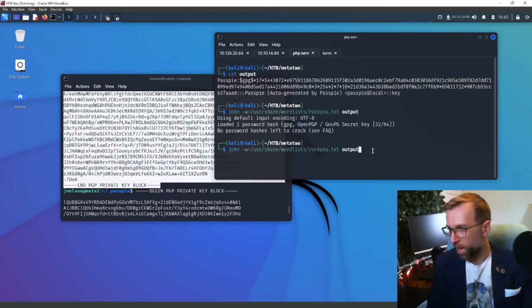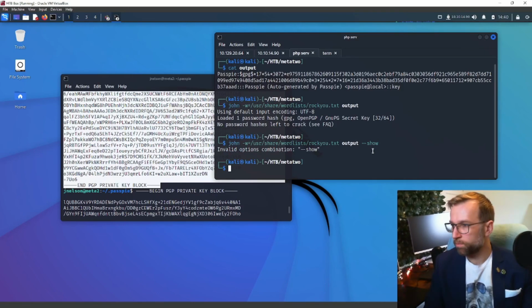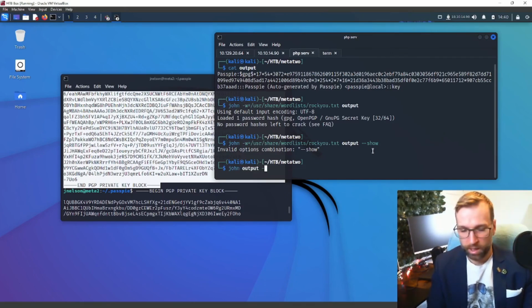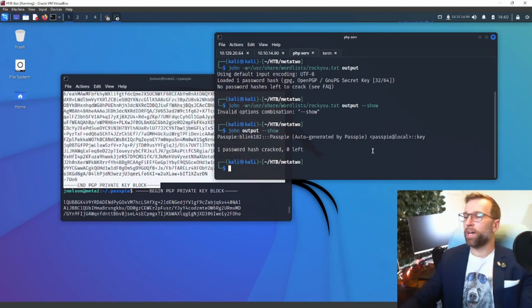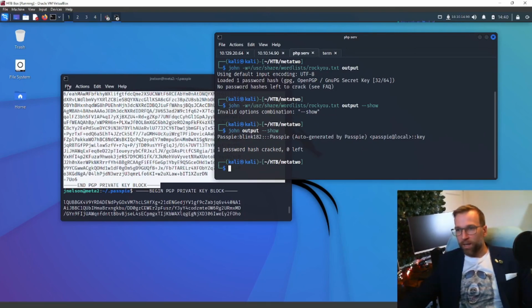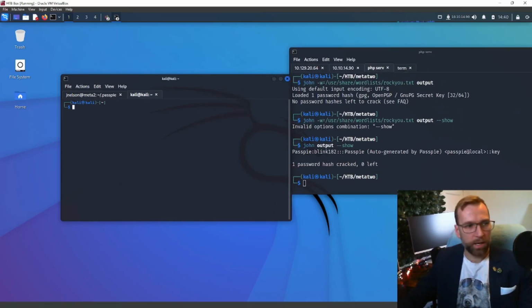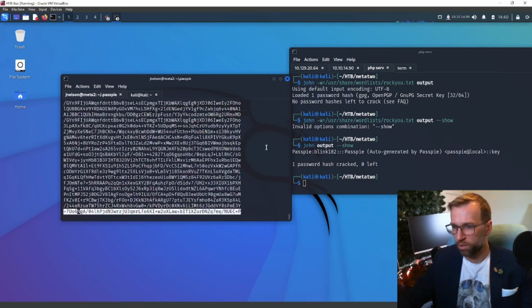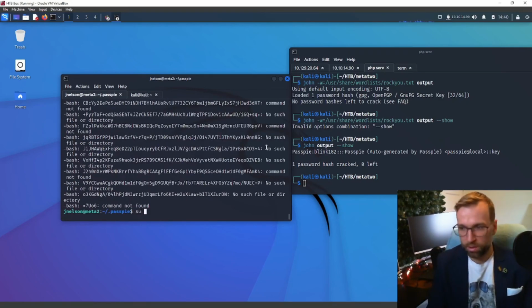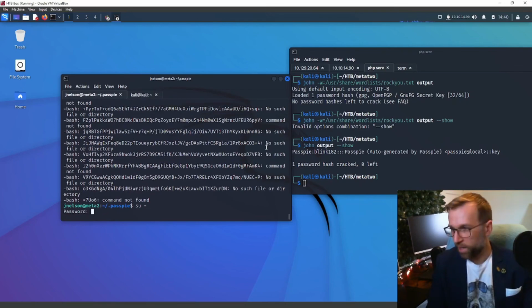And right, we have to do show pass. So show. Oh, wait, hang on, John. We'll go john, output, --show. So you can see there, the password is blink182. And I think this was indeed our root password. Let's just give it a shot here. passpy blink182. So now since we have this passphrase, actually, I think we just switch users. I think we just go su and it says password, and that's going to be blink182. Please work.